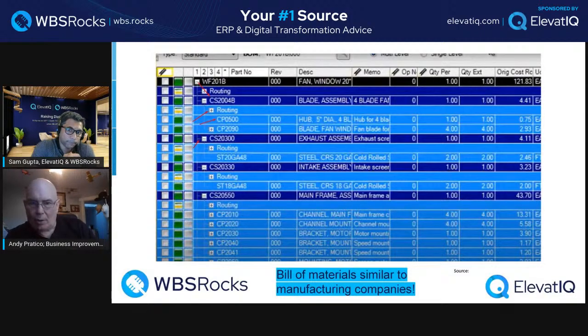The routing is along with the bill of material. No, they are at the same level. If they're the same level. Gotcha. Yeah, so you have the material, and each of the materials could have their own routing as well. But those materials are probably going to be the sub-assemblies. But the routing and your material, you sort of don't have the correlation. So now, even though I like the layout, this is very comparable to your Epicor. This is very comparable to your NetSuite.